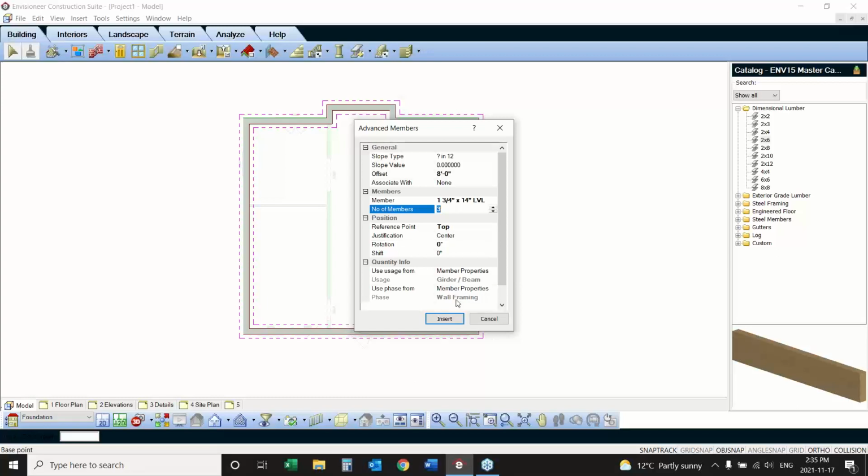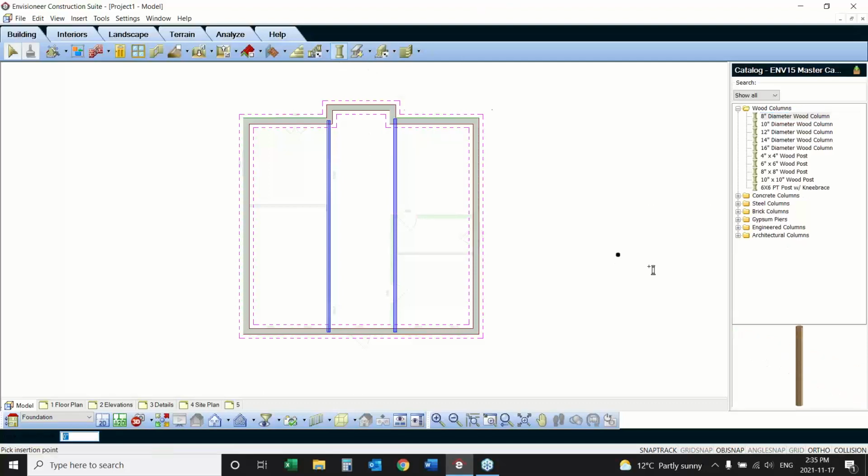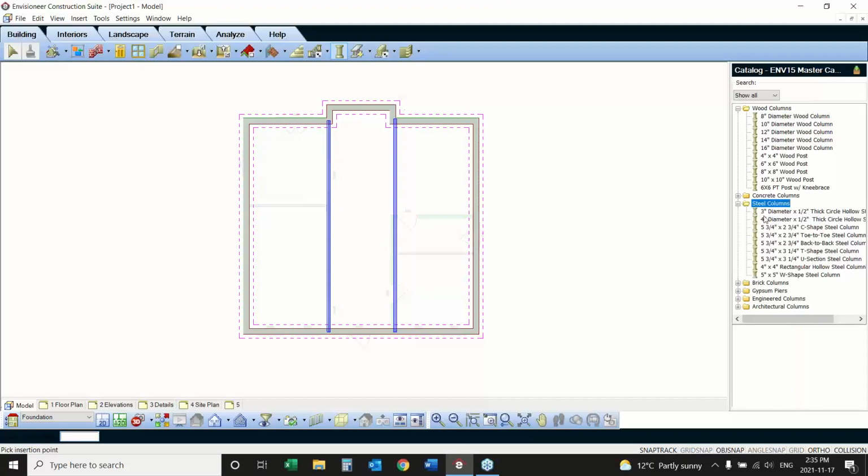Okay, and it's a girder beam in my wall framing, and I insert it from here, left click, down to here. Repeat from here to here, right click, finish. So that will support those floor joists above, and it'll also give me a count of that beam. We can also put in a column. Come over here, I'll put in a steel column. I'll put in a lally column about mid-span here and mid-span here to support that beam going across.